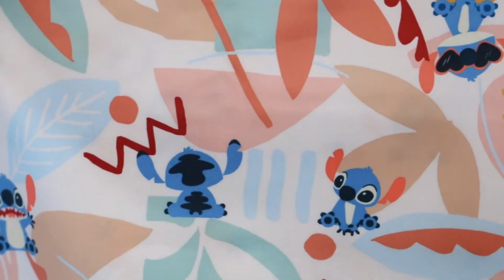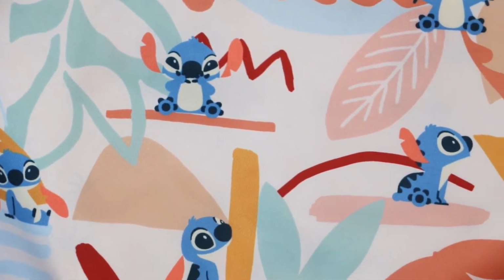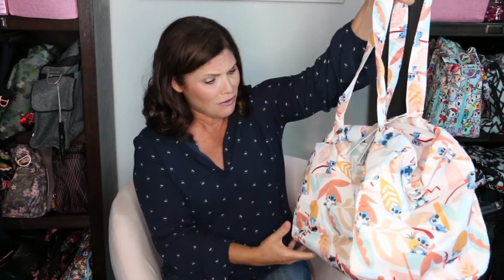It has some really great colors, especially great for summer. We've got some marigolds, sage, rust, a lot of really good, fun colors. Wait till you see the pineapples inside. It's so cute. So this is the superstar.